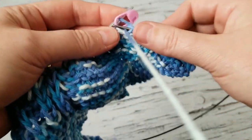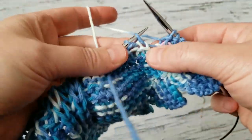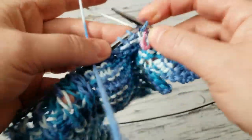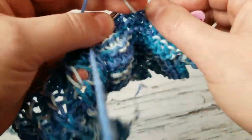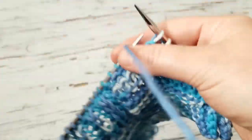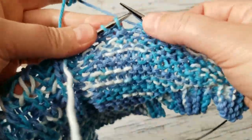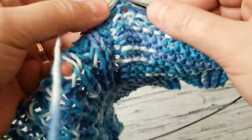Okay, here I start the brioche. Okay, again, this is a knit stitch. So I'm not going to grab it from here. I'm going to go 1 below. This is the easiest way to knit the brioche stitch. I do have tutorials on how to knit brioche in several other ways. So if you want to go and check it, you can do that. But this is the easiest way for you, so you won't get confused. Just like this.